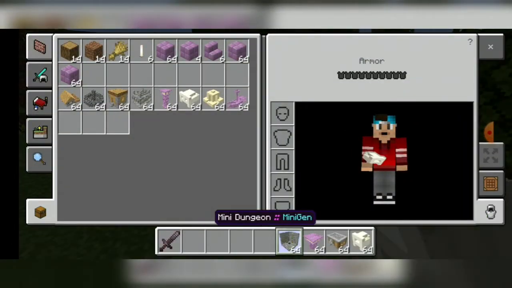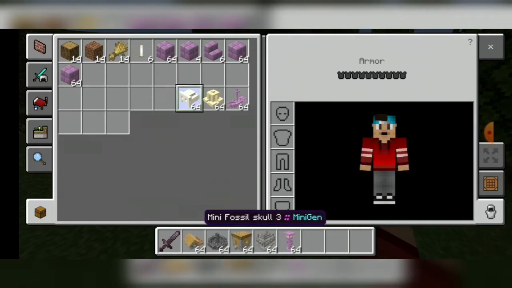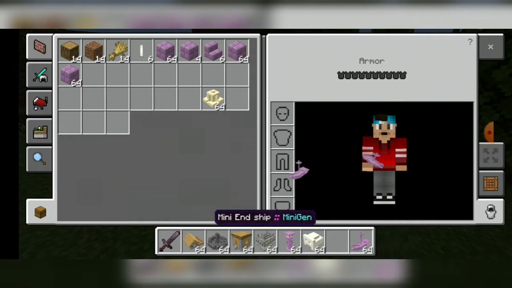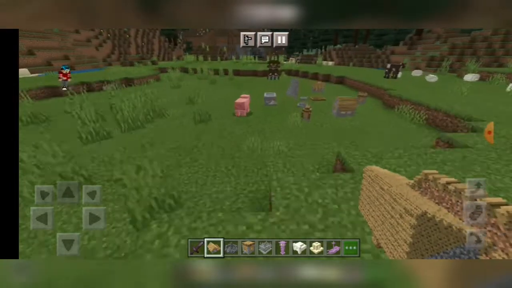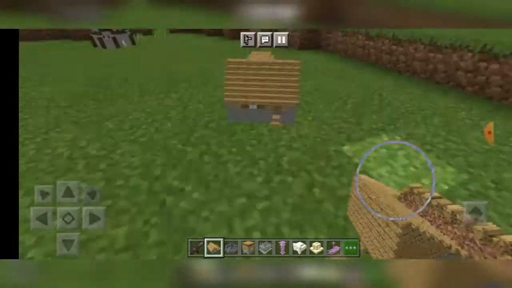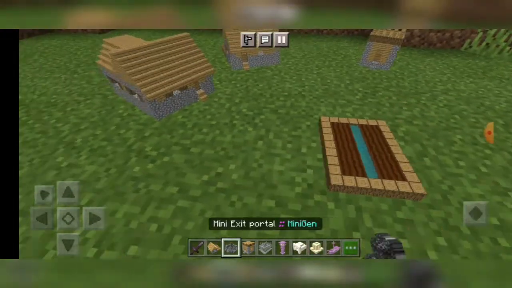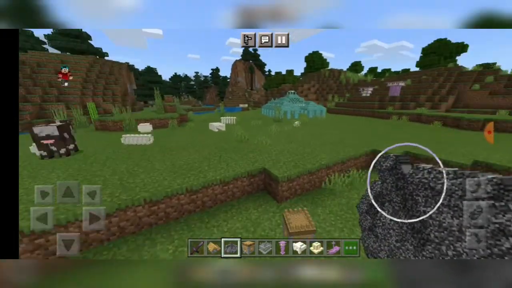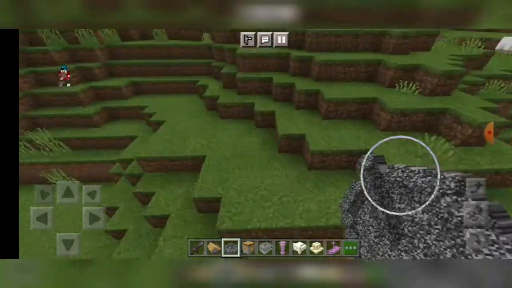And then move on to the next ones. I know this video is a bit different than the normal videos I have, but having a bit of fun this video, you know? But then we have the mini, or like the butcher shop one. I thought there was already a butcher shop. Yeah, that works. But the exit portal is going to need to be near here, but it's obviously in a different part of the end.